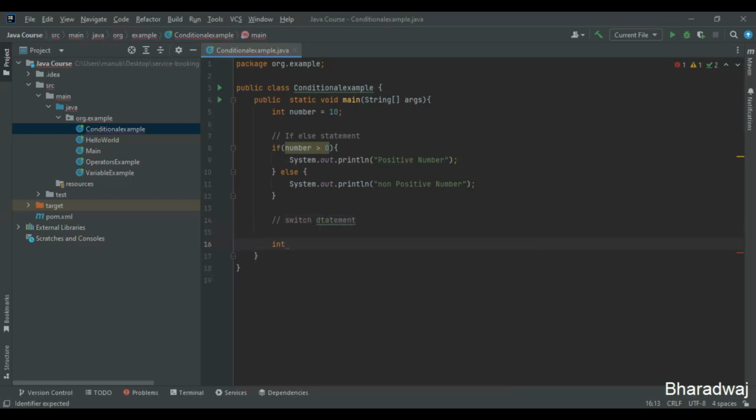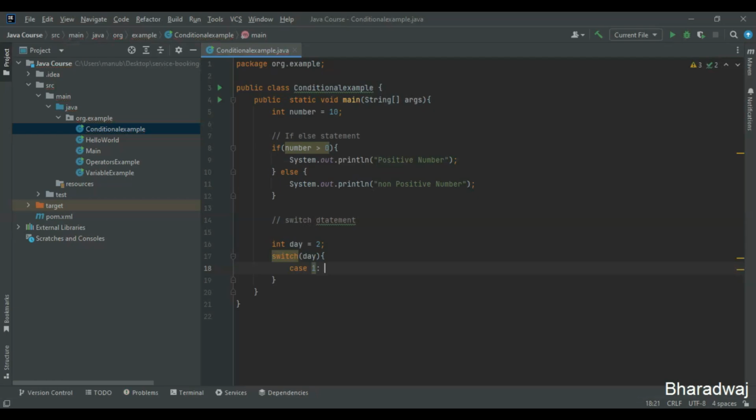I'll declare an integer variable named day and initialize it with a certain value. I'll give int day equals 2. Let me make use of switch day, right? I'm giving the variable name day here. It's just the start of the switch statement. Initially, let's consider case 1.